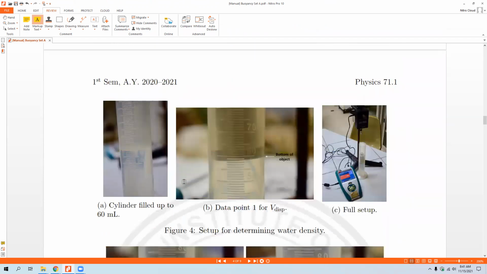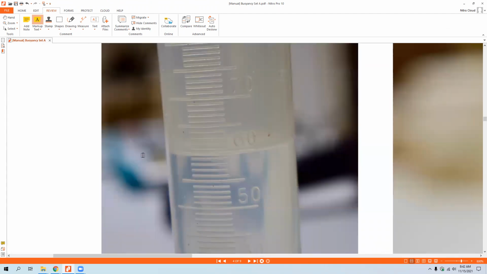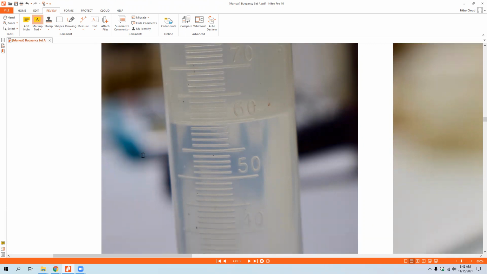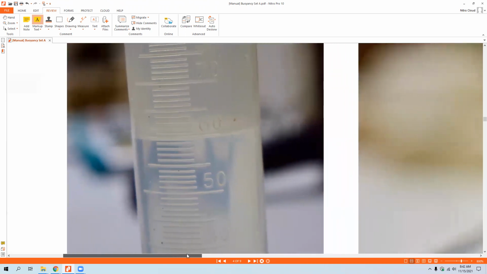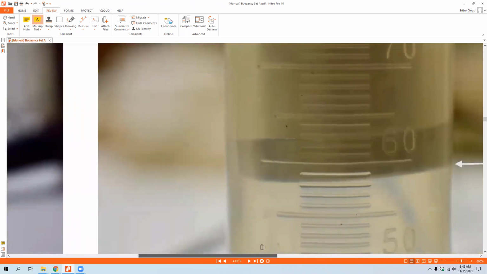So dito, meron tayong measurement of a volume ng water lang inside a graduated cylinder. Let's look at this in more detail. So zoom in tayo konti. So kapag wala pang laman maliban sa tubig ang graduated cylinder nyo, the experimental setup is set up in a way na may 60 ml ka ng tubig. So once you submerge your object inside, magkakaroon ka ng displaced volume.